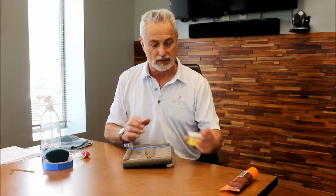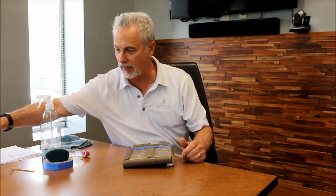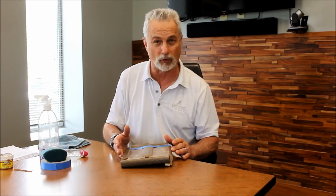Lastly, on major repairs, if you have a lot of scratching and or dents, there are a lot of products on the market that you can use. Recognize that it's not just a quick fix. It's going to probably be a several hour curing time, and there may be additional finish that would have to go back down over that.